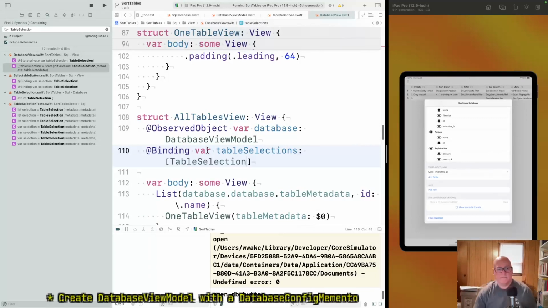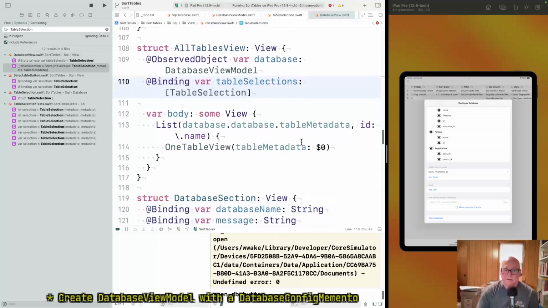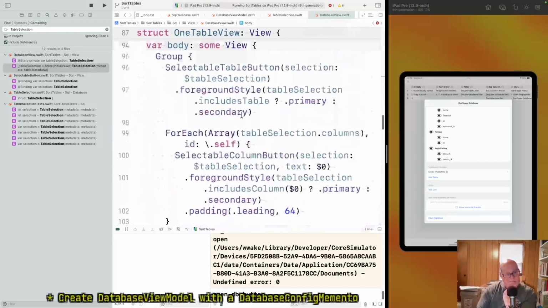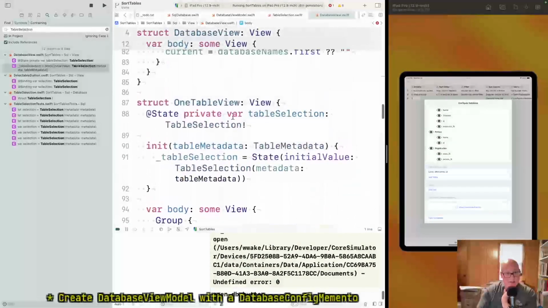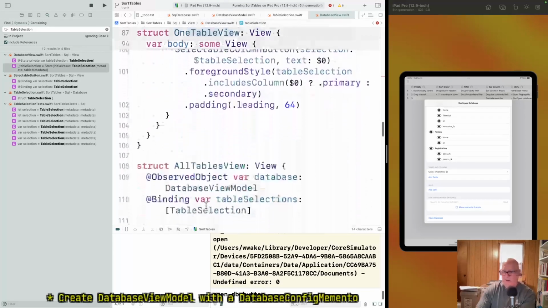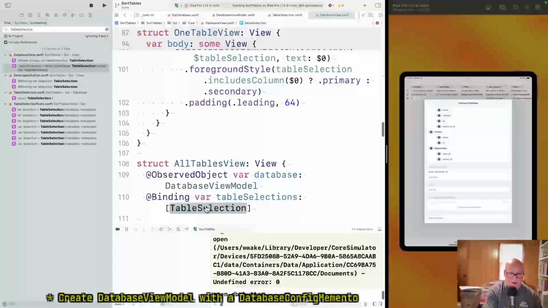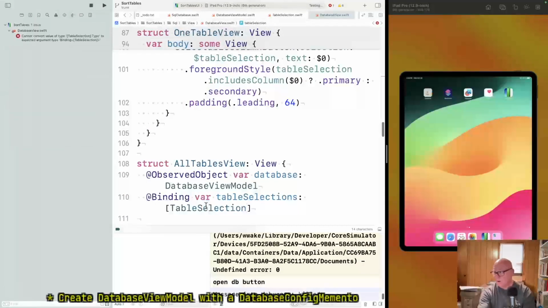Okay. Now, it's got table metadata. And the way it is now, this thing gets created as part of this state, but we already have a table selection now, so this variable's not right. Okay, but I think there's no harm in where we are right now. It's kind of a partial. Apparently, there's a little bit of harm.